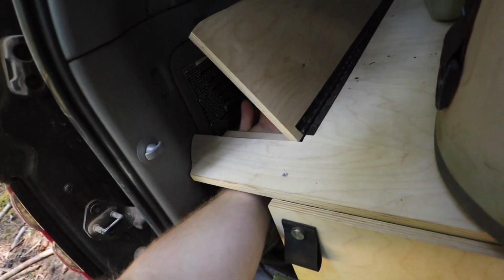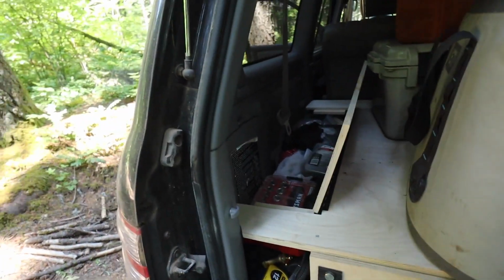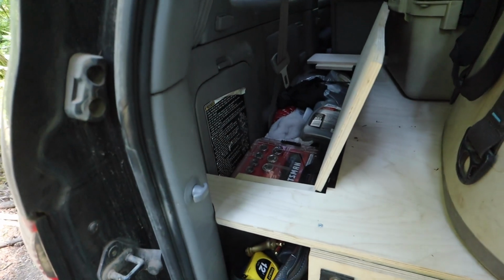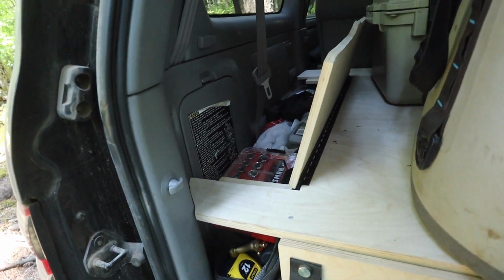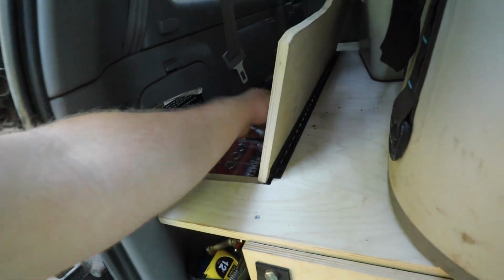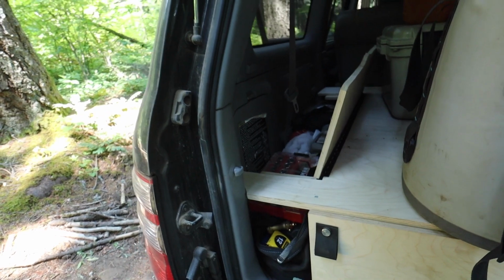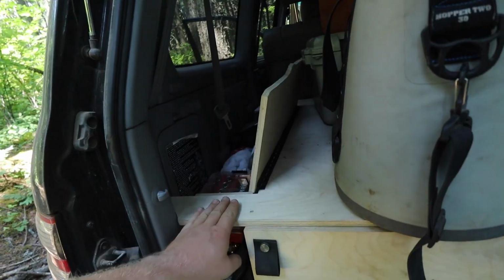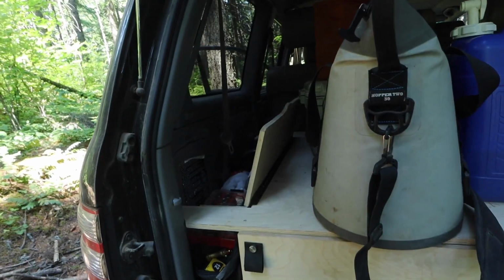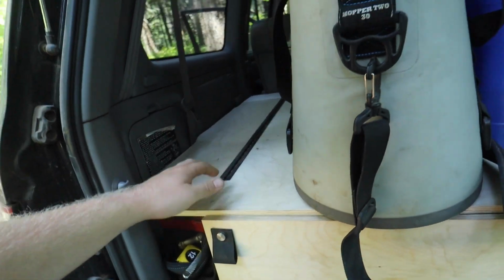And under here, oh, hello. Uh-oh, splinter. Under here, I've got some recovery stuff, like our tree saver. I've got some oil, some coolant, and a tool bag here. So, you know, you always got to have your tools and extra fluids and such. That pretty much doesn't get touched unless we need something specific. So it's kind of a nice little stowaway there.